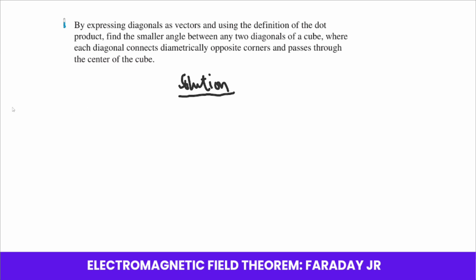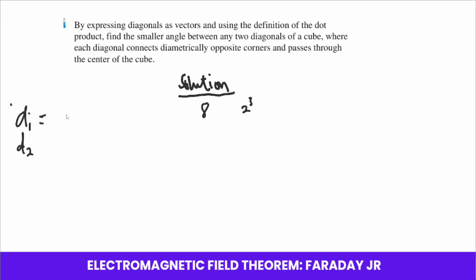Okay, so now we need to find two diagonals, say D1 and D2. We have to know that it is a 3D shape, that is a cube, so we will have x, y, and z components. The corners of a cube are 8 in total, so we can say 2 exponent 3 inputs for the corners. Hence, we can use the binary combinations to find our coordinates for the corners.